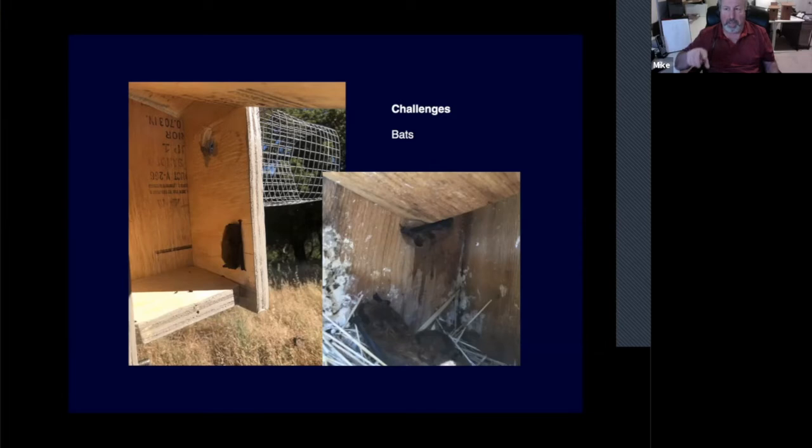But if you see a bat like that, then what you want to do is put up a bat house nearby. There are actual bat structures that you can use to give them a place to live. Because the reason this bat is here is because it couldn't find anywhere better to go. And so we need bats. And this is a sign of a healthy ecosystem. So don't shoo it away, because if you send it out in the daylight, it could be curtains for it, because it could get caught by a falcon or something. So just leave it where it is. And chances are it'll be gone the next time you see it.